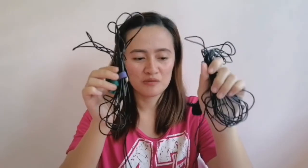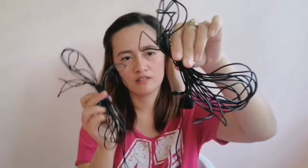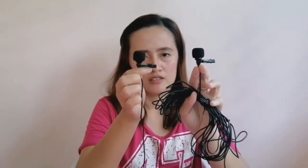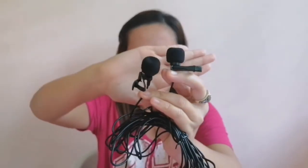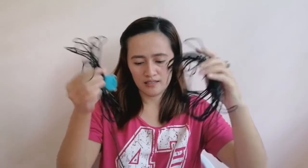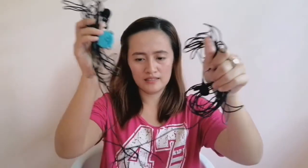So, this is the microphone. Since I already used it twice, ito na yung hitsura niya. Hindi na siya kasing ayos nung una ko siya in-open. I have a clip here and a clip here also kasi dalawa yung heads niya. Ito yun. So, kita ba? Ayan. So, I separated the wire sa dalawang heads para hindi siya matanglog.